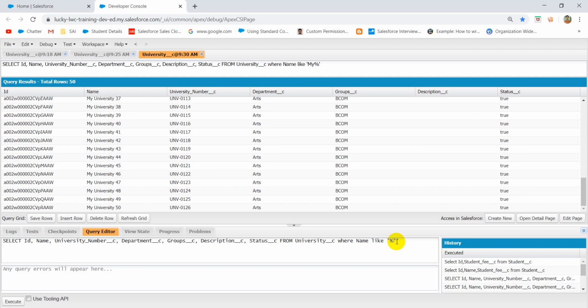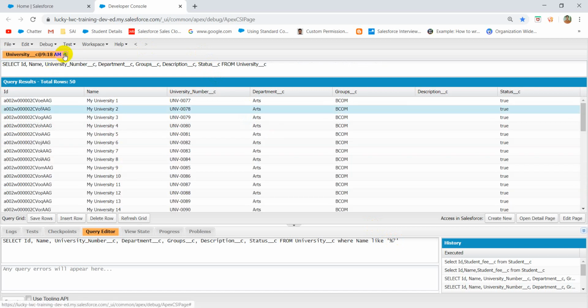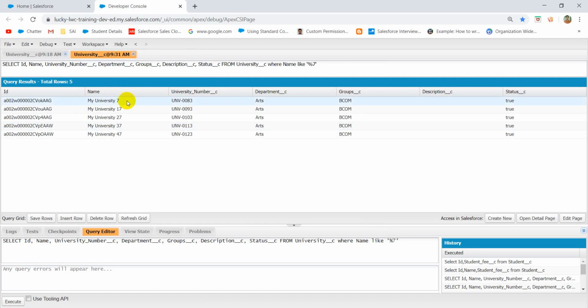Percentage 7 means the starting can be anything, but it should end with 7. Okay, now let's run the SOQL query for this. 7, 17, 27, 37, 47. Only ending with 7.